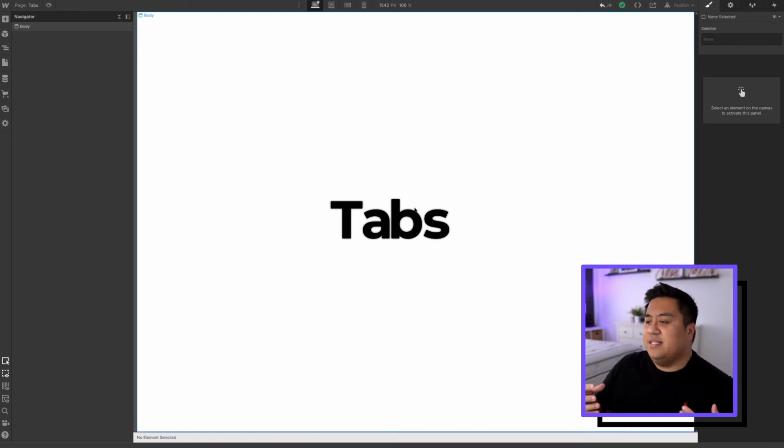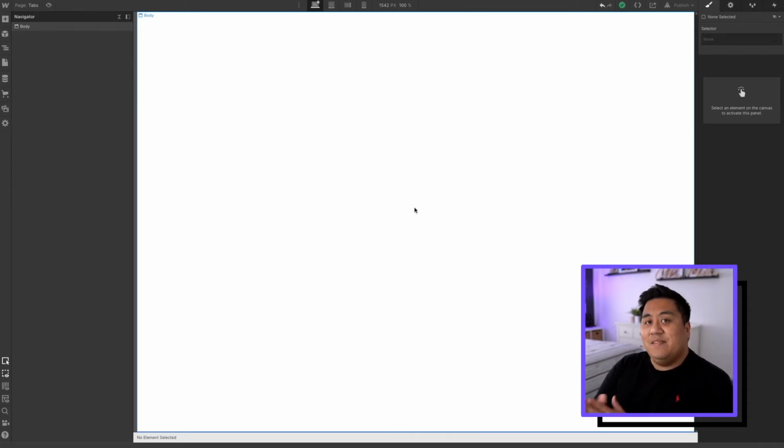Now, why do we need this? You see, Webflow has a tabs function and it is very well, but it does have some limitations, especially when you're working with the CMS. Similar to the problem with the slider, if you want to make it dynamic, if you want to have different collection items, you'd have to literally duplicate the collection, put it on different tabs, and whenever you update it, you have to update it manually.